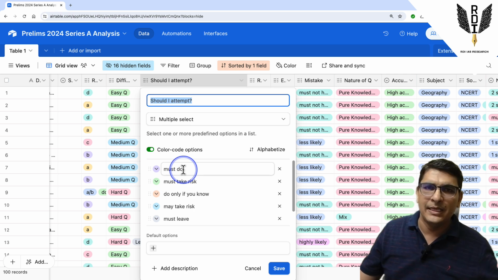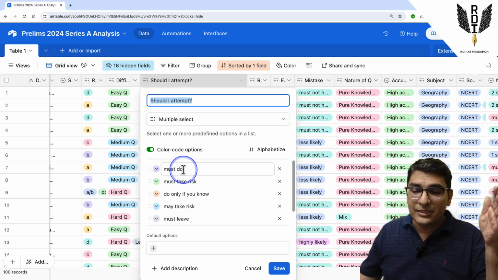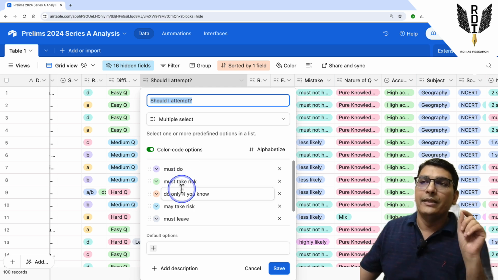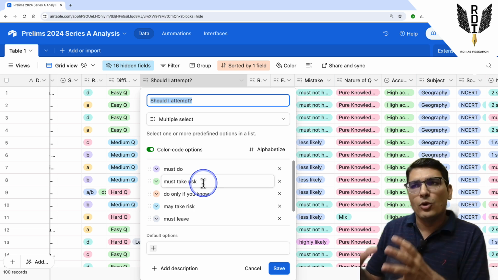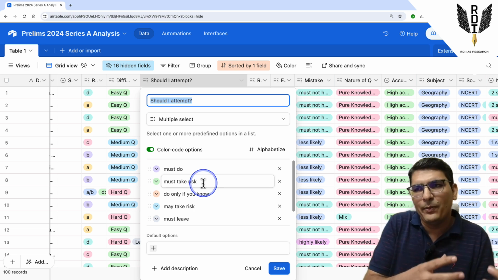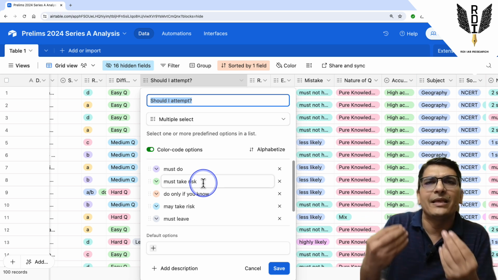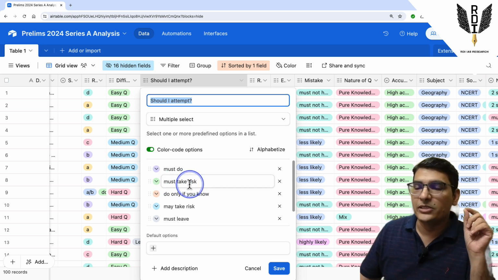Maybe it's too easy, maybe it's very commonsensical, a question which is a low hanging fruit. You must attempt it, you must do it. Then must take risk. This is a question which is low hanging fruit, but probably not really coming from your standard sources, not very preparable, but maybe commonsensical, or maybe it is doable via basic simple elimination. So you must take risk in such questions.